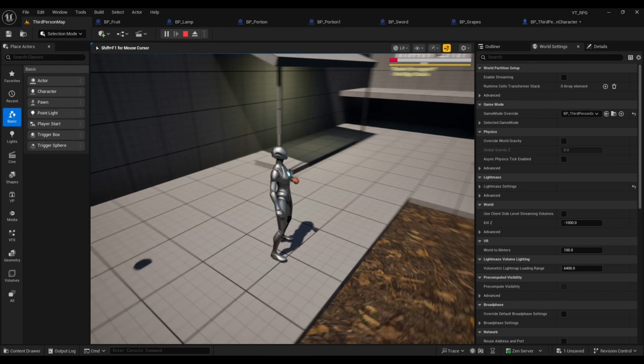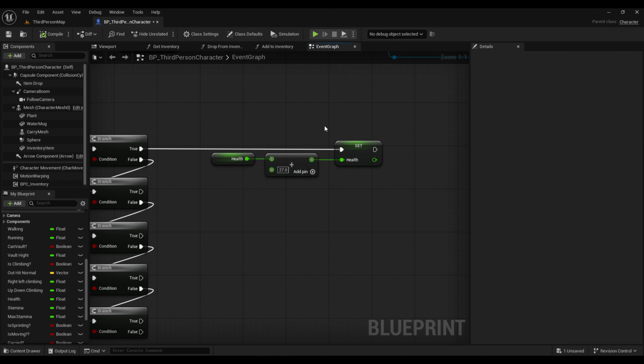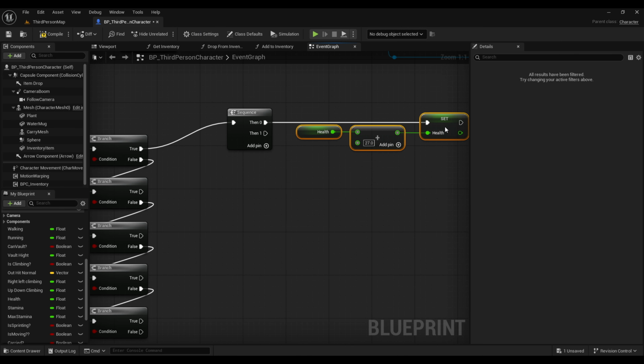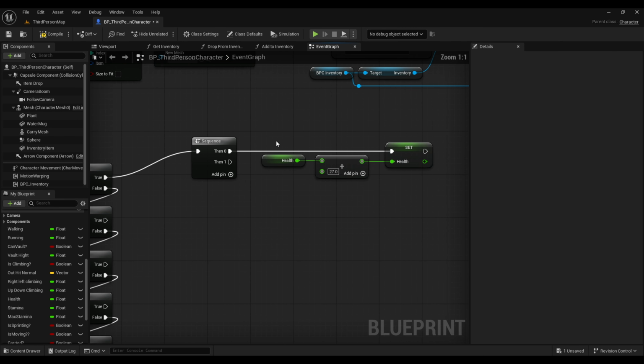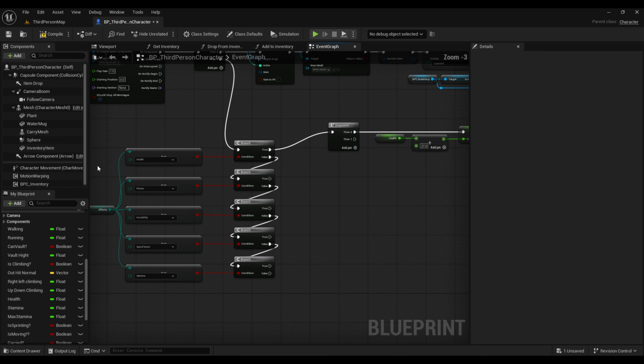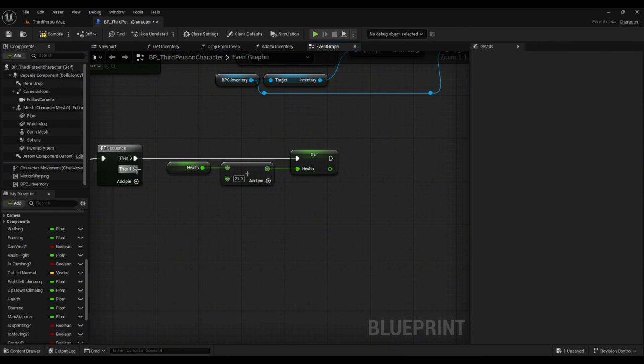So we are getting the health, but I also want to spawn some emitters or particle effects so that it will look much better. And if you even have a sound, then make sure to use the sound assets as well. So here I will simply get a sequence. Right now the blueprint looks very rough because I haven't arranged it, but I will do it in the end. And I will also tell you one more thing, how to arrange this type of stuff. Now what I want is for this to happen, and we want to spawn an emitter as well.